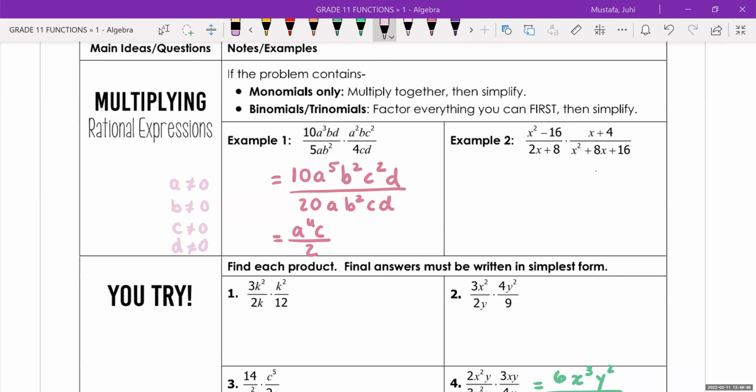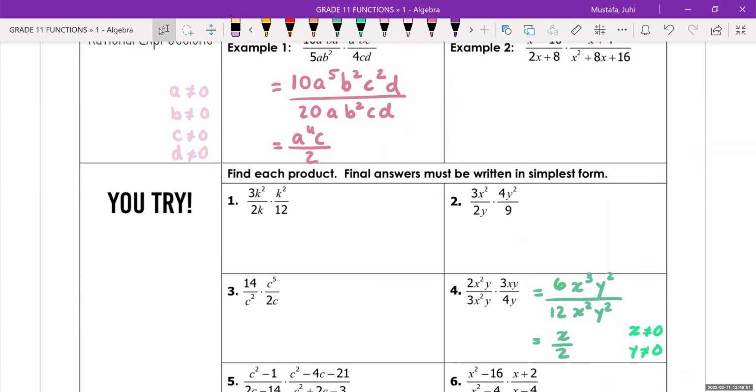Okay, let's try another question. 1, 2, 3, and 4 are very similar. Do you have a preference? No? So let's do question 2. Again, if you wanted to cross reduce, you can. I'm going to just multiply, because the numbers are pretty small, so I'm going to multiply everything in the numerator and everything in the denominator. 3 times 4 is 12. And then we have x squared and a y squared. There's nothing matching there, so we're going to have to write both of those out. x squared, y squared. 2 times 9 is 18. And then we just have a y.